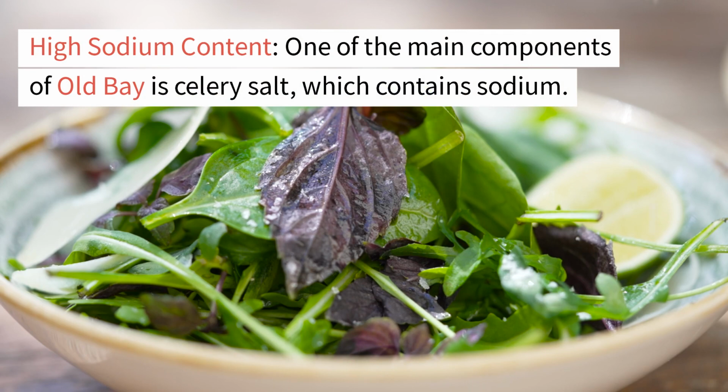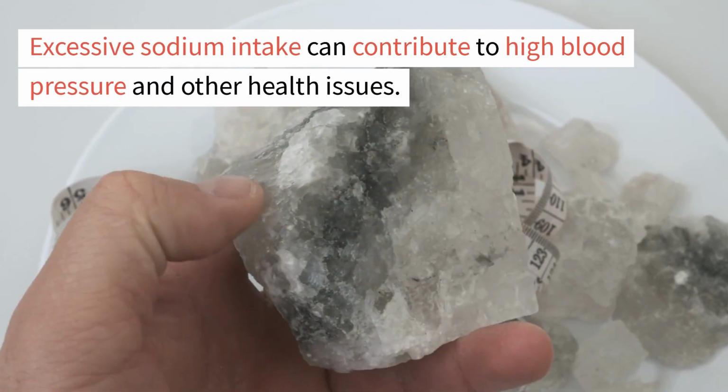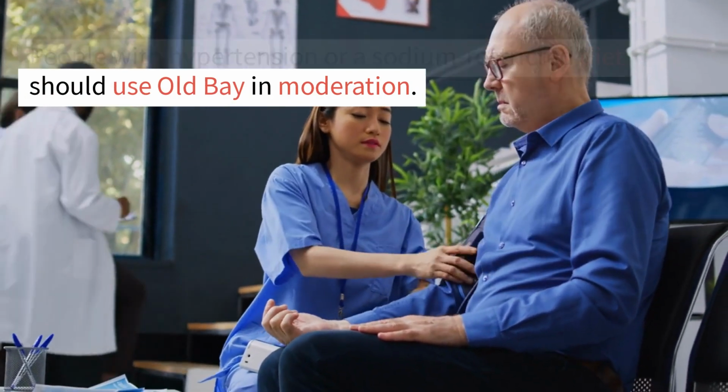Cons. 1. High sodium content. One of the main components of Old Bay is celery salt, which contains sodium. Excessive sodium intake can contribute to high blood pressure and other health issues. People with hypertension or a sodium-restricted diet should use Old Bay in moderation.